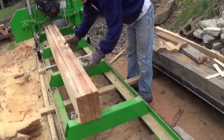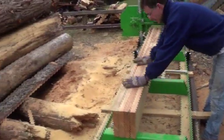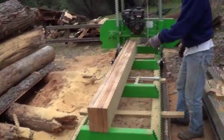So originally I got five of these big ones out of this big one, it wasn't 8x8.